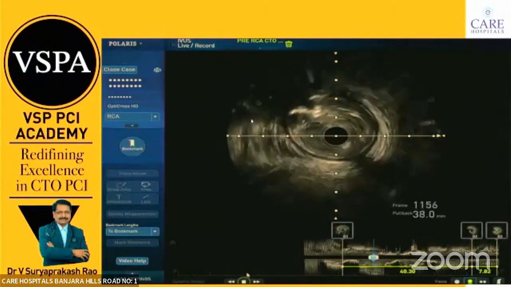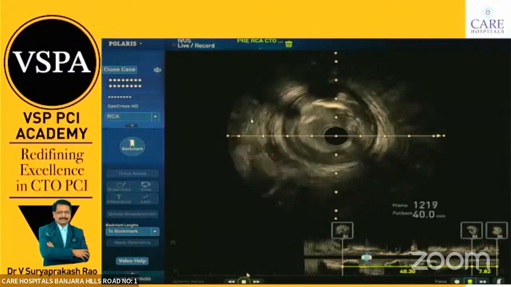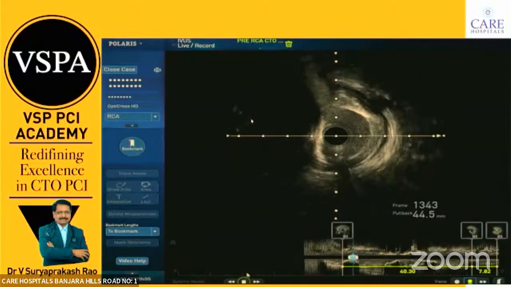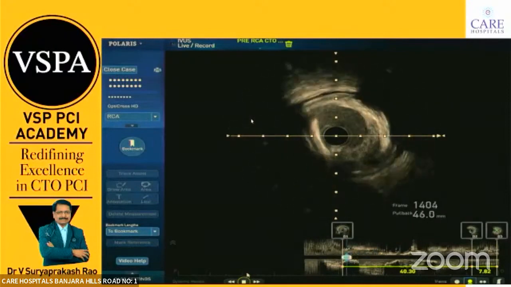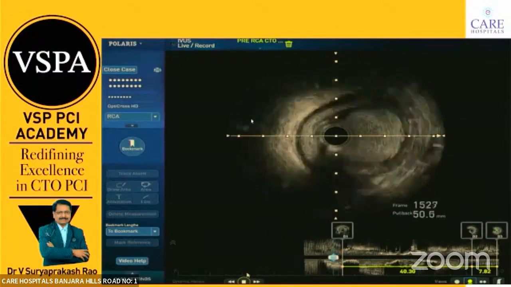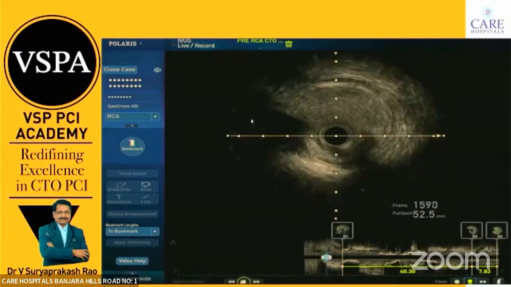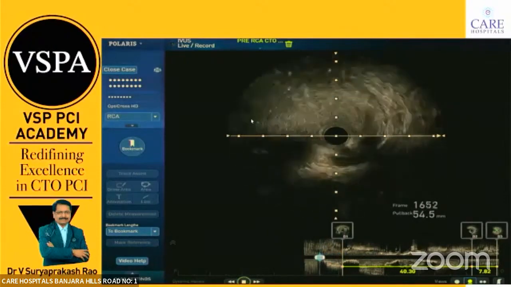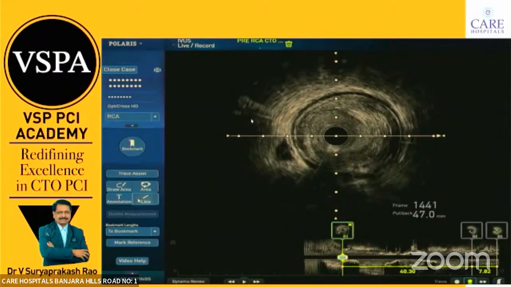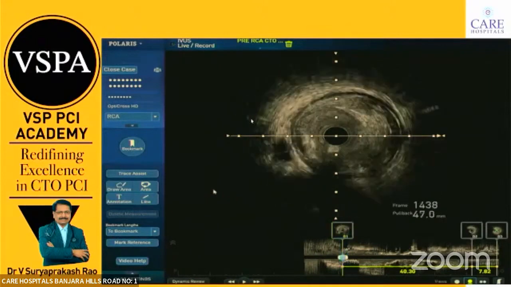Ideally, a retrograde procedure is ideal in these cases, but you see, the lack of good collateral made me rethink in this case. The proximal size is around 3.5 as per the IVUS. Now we go ahead with the 2.5 balloon and put the stent there. I think he needs long stenting in this.